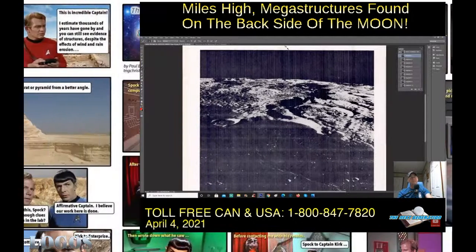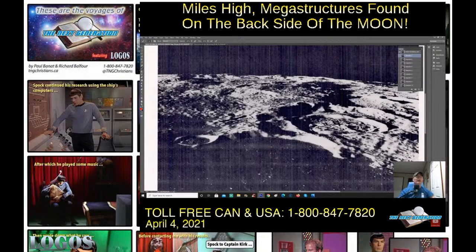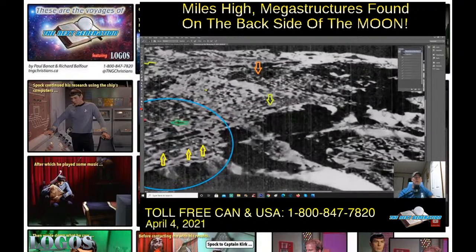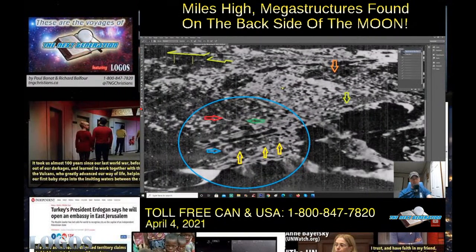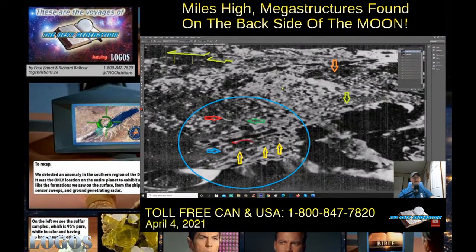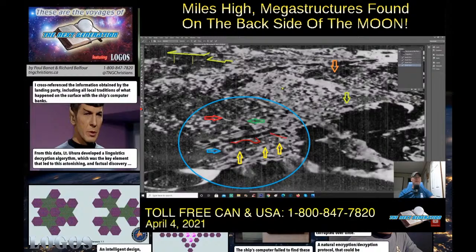Here's the photo. This is what I was showing you in the last video. What looked like structures here, lined up in the center of this circle. You can see what looks like little structures, like a carved out, built structure right there. You have these other pieces laying about. You also have what looks like these openings here. They look rectangular, and it looks like they have a separation too. You can see them here.